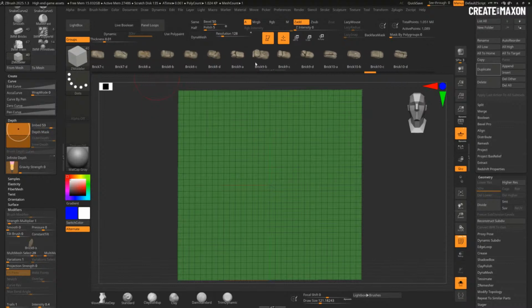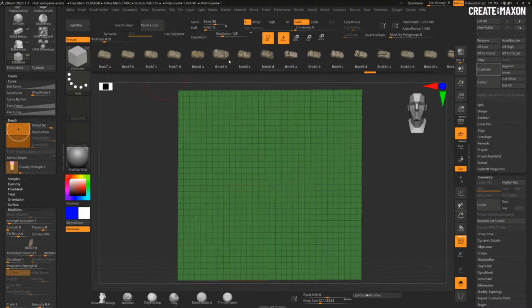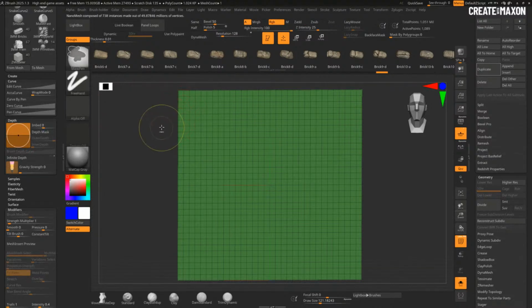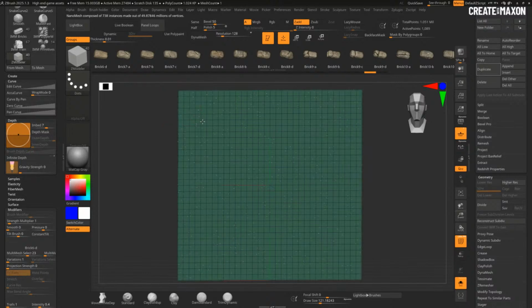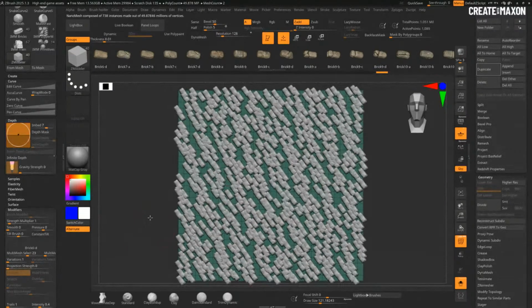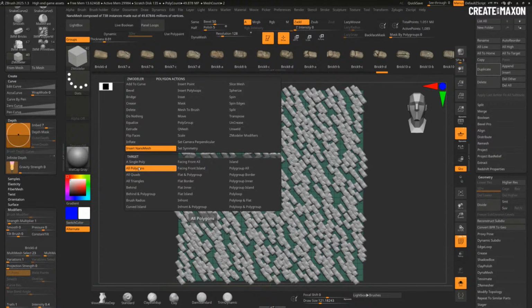And now I want this brick over here, or maybe that one. I don't know. This one that's a little plain. It's a little plainer in a sense, like it's more dull. That's what you want, because otherwise it's going to be noticeable, like the repetition. So basically, if I draw this on that plane, it's going to drag a bunch of those bricks on my plane, right? Now it's going to draw on every polygon because I set it to all polygons.